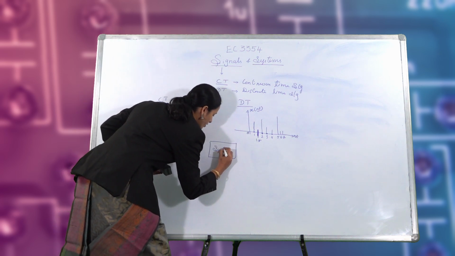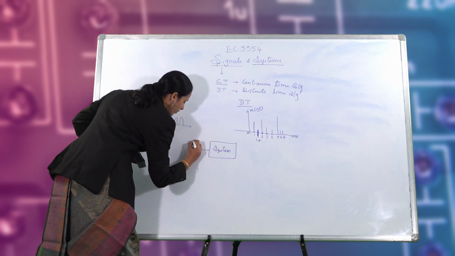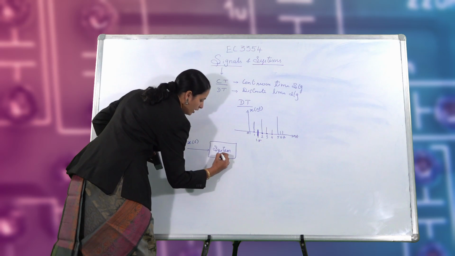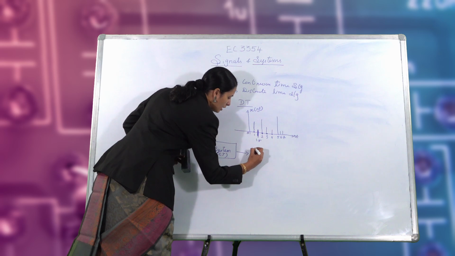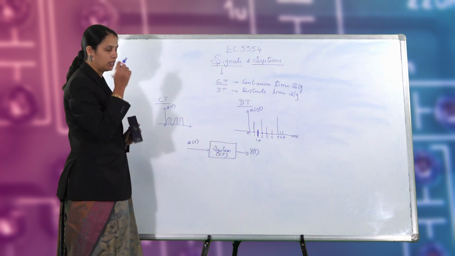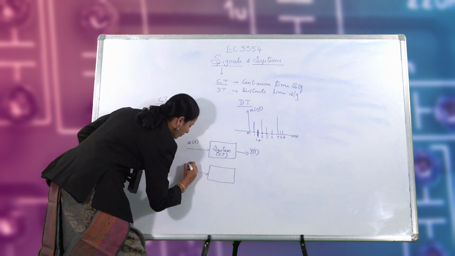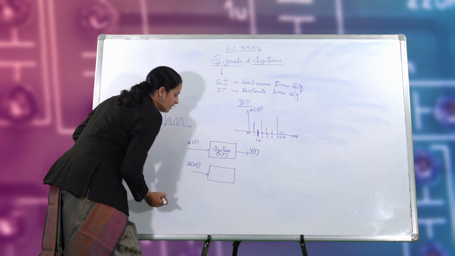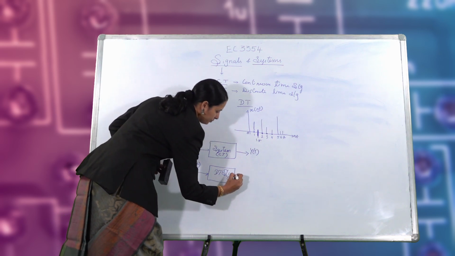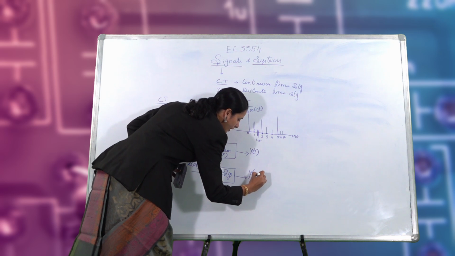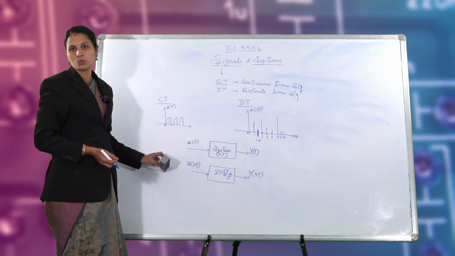While giving the definition, I told you generally it is a system. If my input is x of t, then my system is also a continuous time system. Then only can I get a continuous output y of t. In case I am using a discrete input value x of n t, my system is also a DT system. Your output will be y of n t. Depending upon the signal only, we have to choose our system.